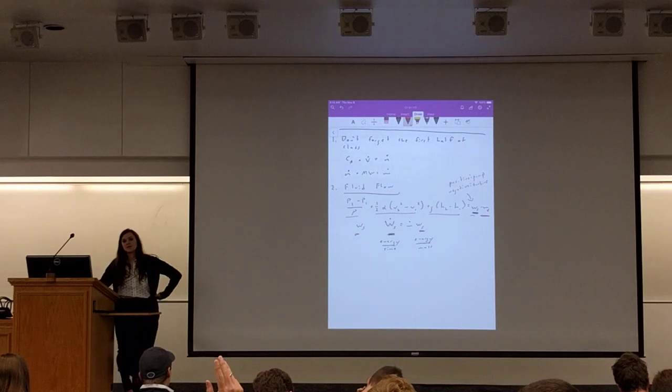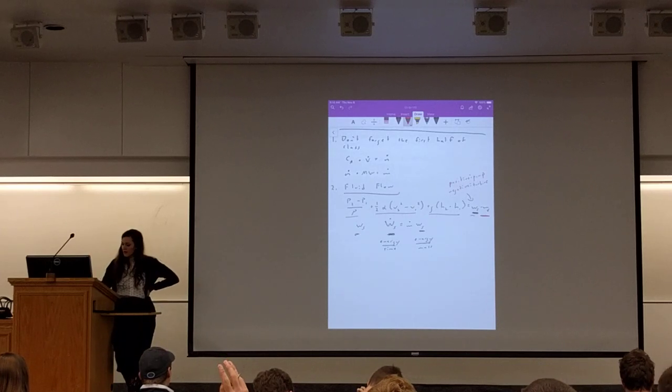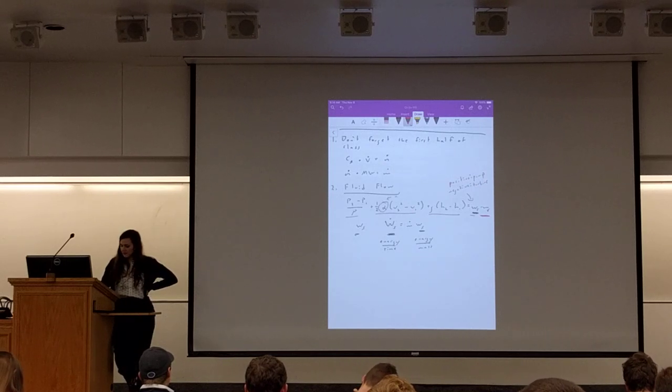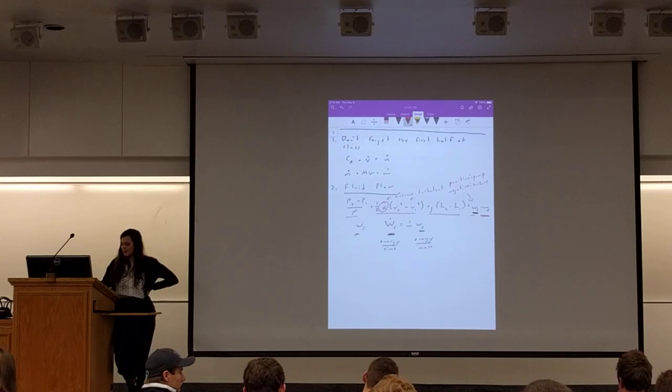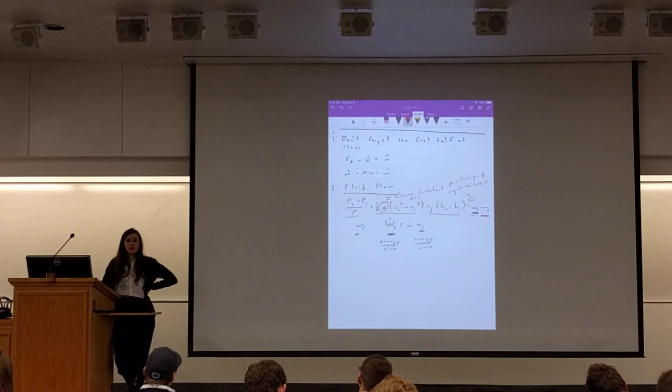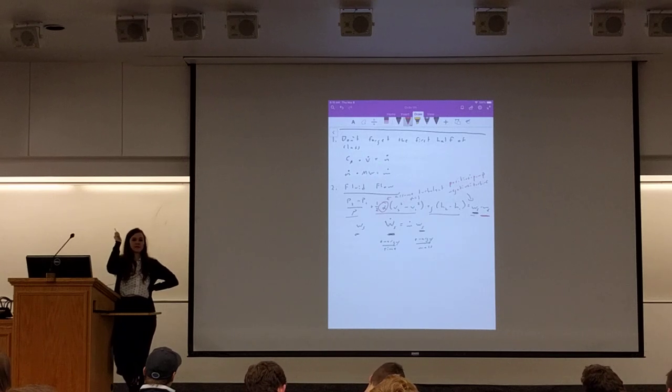What were the values for alpha? The values for alpha, so most of the time we assume turbulent or rough flow, and then alpha is 1. For laminar or smooth flow, alpha is 2. This was the case in your lab, and I told you I'll always tell you if that's the case.